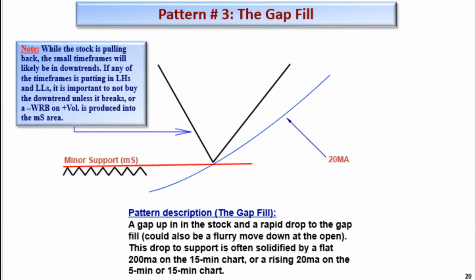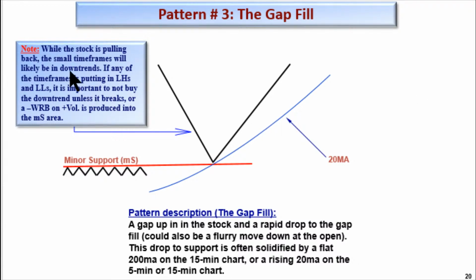Sometimes though, you want to be careful because sometimes it opens here and starts to downtrend slowly but surely, like so, lower highs, lower lows. Then you don't want to just play a downtrend long. We saw eBay do that yesterday. We're talking about a stock that gaps up over here, let's say, and then sells off hard into the gap fill, almost like a flurry down into the gap fill, not lower highs and lower lows.